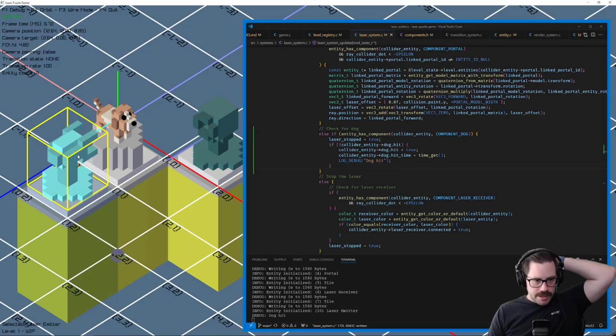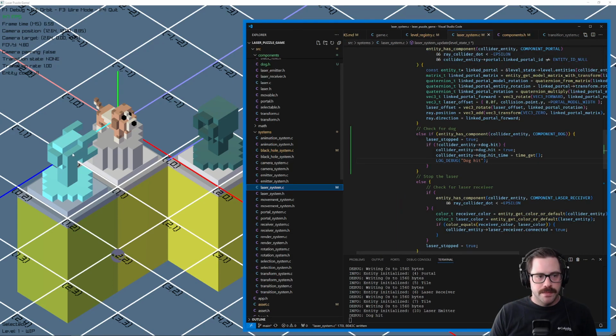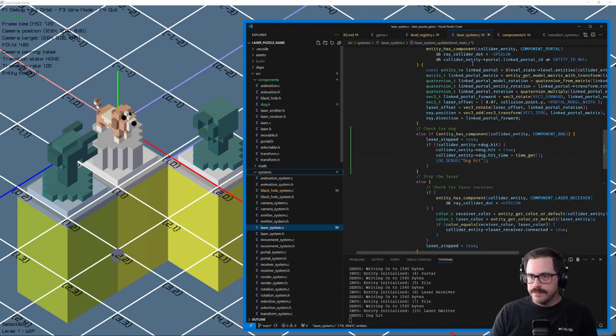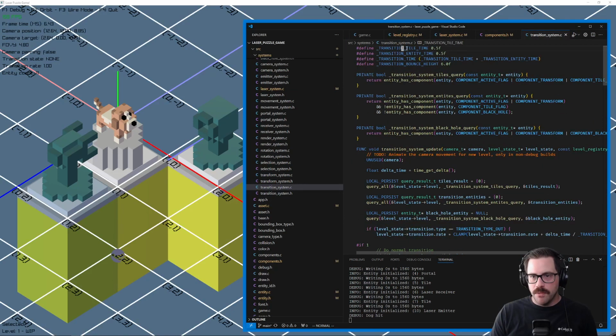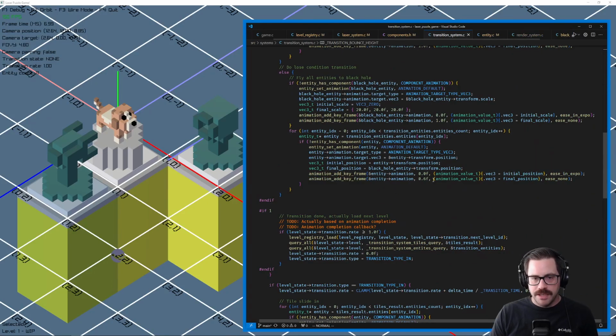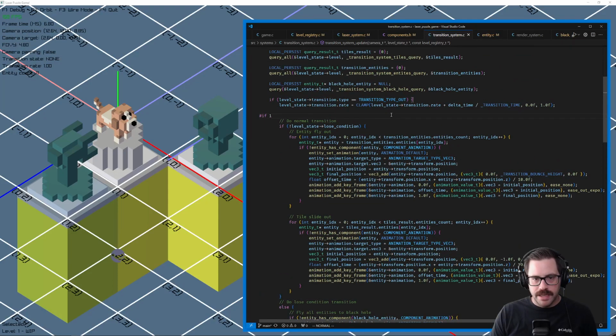So now that the dog is hit, I need to reset it. So I need to start the animation to pull it out, and then I need to add it back in. So let's do this. I really do want to handle it in the transition system, just because I want the timings to be the same as I'm using for the level transitions. I don't know if that's a good reason to do that or not, but I'm going to do it anyway. So if there's any dog that is hit, then I want to handle that.